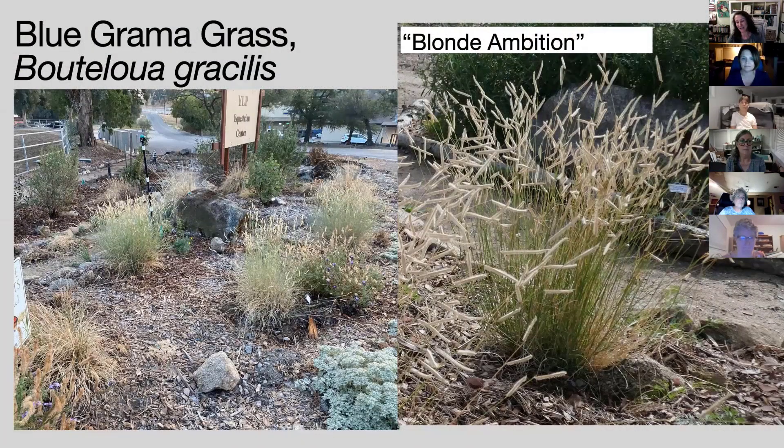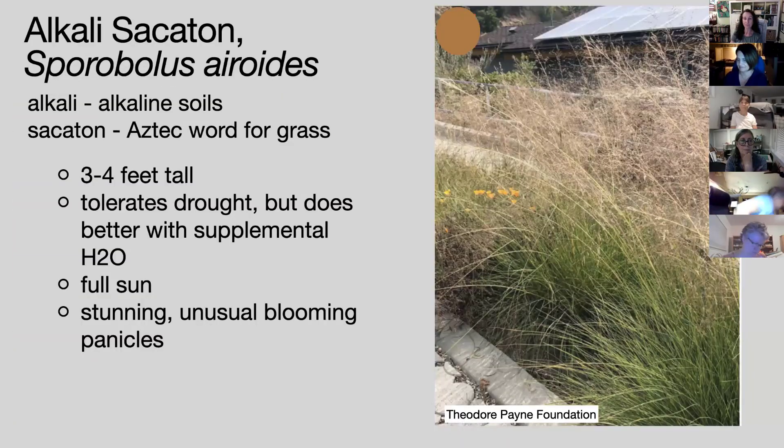This is Blonde Ambition at the Salvia Creek Garden — how beautiful are these? On the left I was able to get a few — this would have been around June when you can drive along the street and just see these dramatic plants. They've been terrifically successful at the Salvia Creek Garden, which is our public garden in our community. Another warm season grass — I think it's the last grass. It has a terrible name but don't let that scare you away.